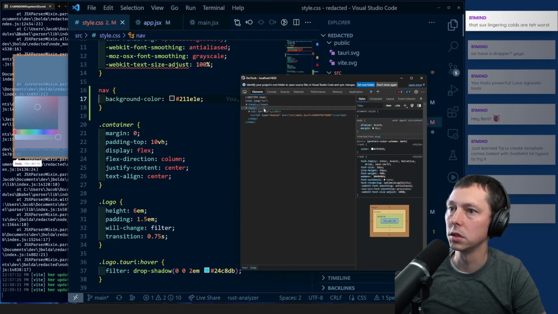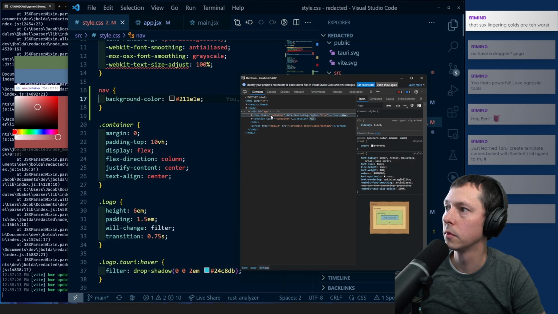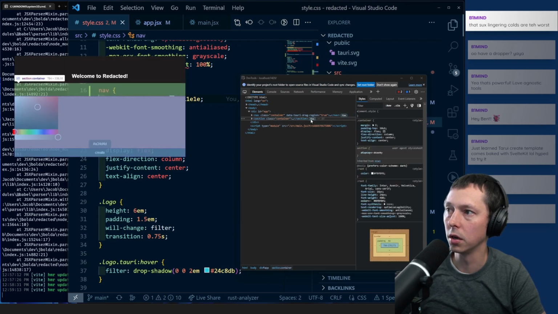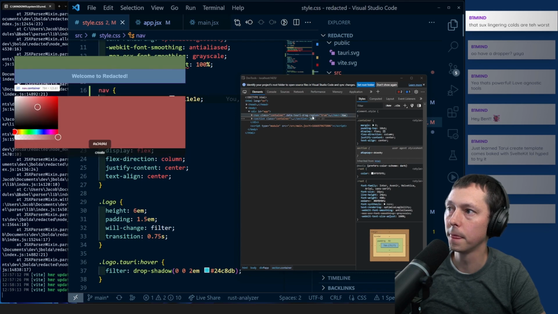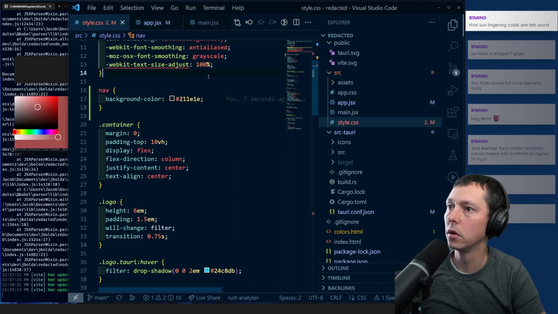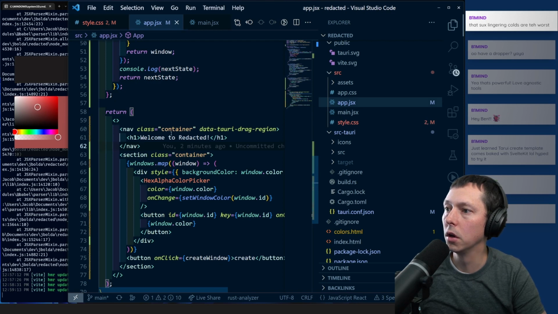Let's take a look at our CSS. So we got the nav. This container's got a bunch of padding on it. And that's where we end up getting that like empty hole effectively. We're gonna take that off.